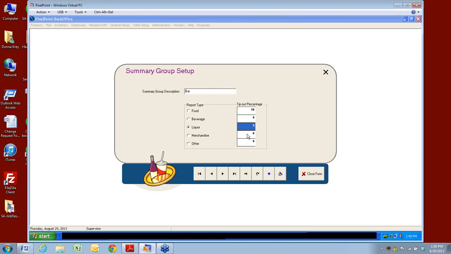And like you see here, merchandise, typically you're not going to tip anybody off of merchandise. Beverage, again, maybe, and it depends on how you use that category. If beverages are non-alcoholic beverages, things that I get myself, then there's going to be 0 on there. But if my bussers are helping me get my beverages, getting my sodas and refilling my coffees and my teas, maybe I'm going to set that up as a 2%. So this is going to show up on the cash out report for the servers.